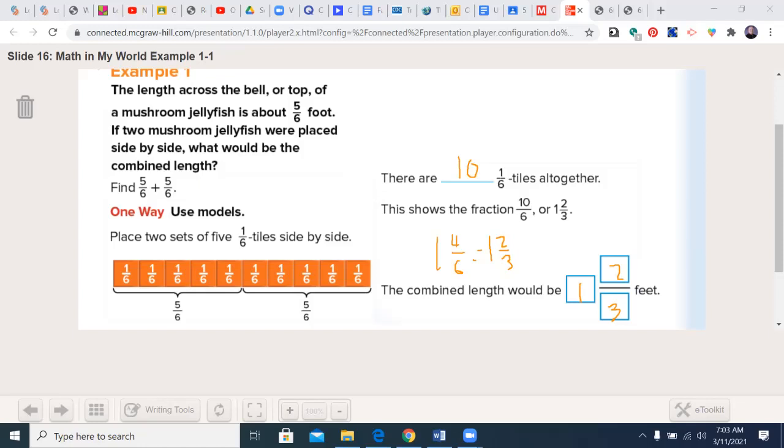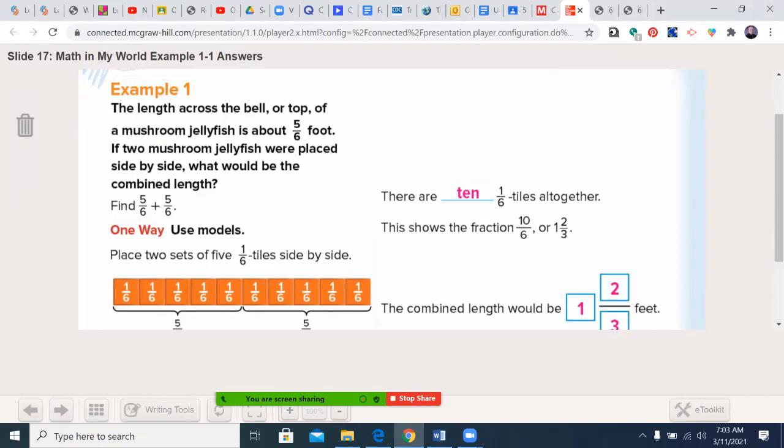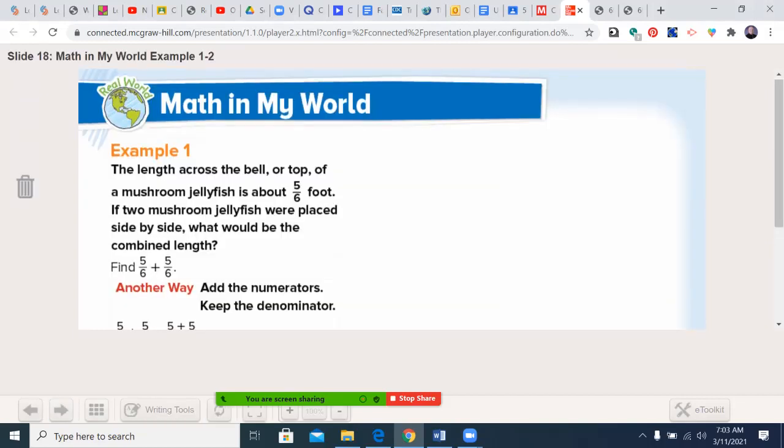Go ahead and write these parts in. Once you have them written in, I'll go on to the next slide. You will stay on the same page. I'll give you about 15 seconds. All right, I'm going to go ahead and clear the screen. So you see the answer key there.